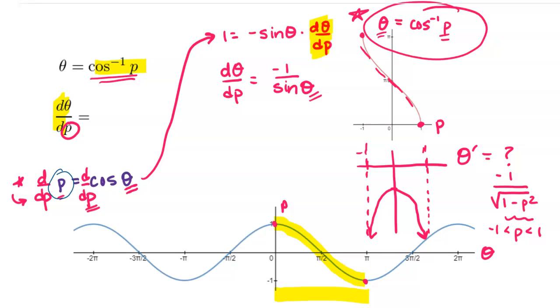And we also have that if p is 0, this would have its highest value, which will turn out to be negative 1. So we can even put that point in on the graph. And as p gets closer and closer to 1 or negative 1, the denominator of this expression will get closer and closer to 0, which means that the whole expression will get closer and closer to either plus or minus infinity. And the negative on top assures that this expression is always negative. So the graph makes sense.